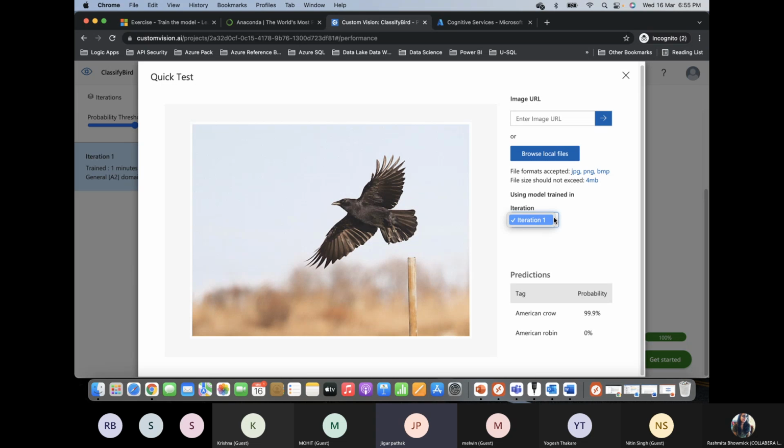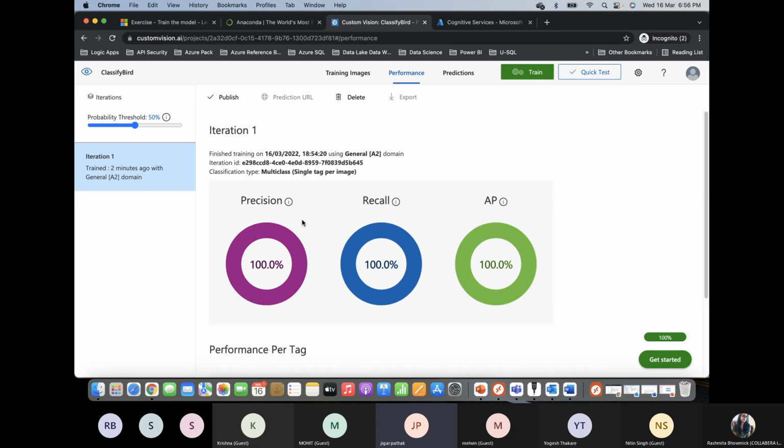Let's imagine that today you have 100 photographs, but tomorrow you may come up with some additional input from your business and say, I want to push that data. If I'm capturing this information or uploading another set of birds or another set of species, then I can upload that data, and that way I can have more iterations captured. Once this iteration is in place, as I said, you have an option to publish it.